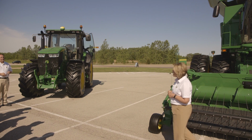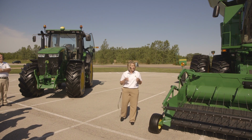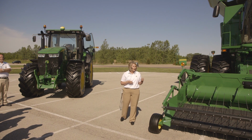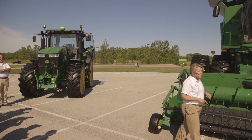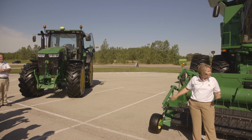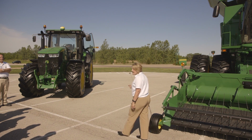The second thing that we want to talk about, and it's most important too, is operational usability. So how many of us know that our operators will go from machine to machine, and we have to be efficient when we do it. So what you will see is a lot of commonality. No matter if they're going from a cab experience in a tractor to a spreader to a combine, that operator can jump in and get going.